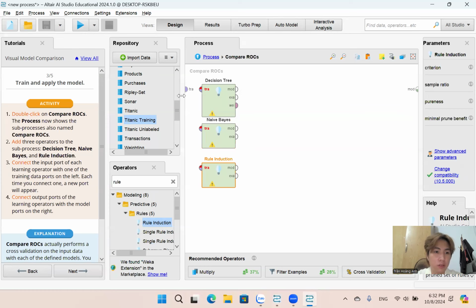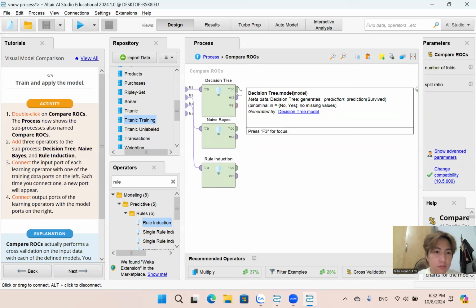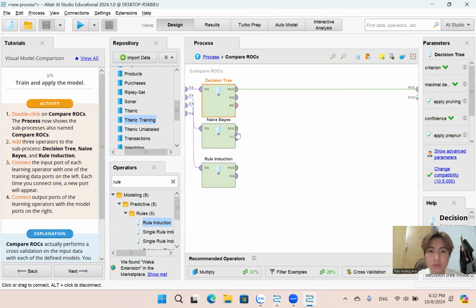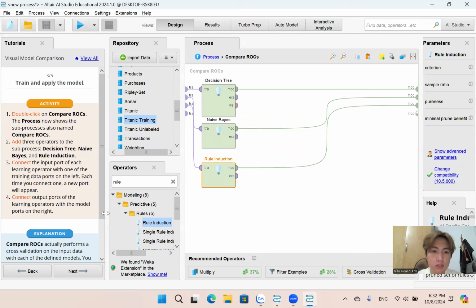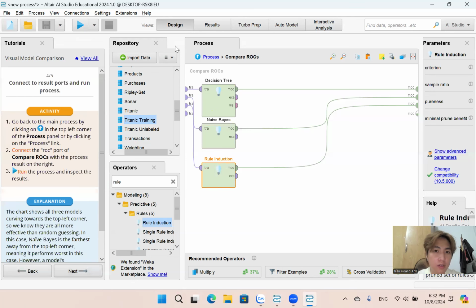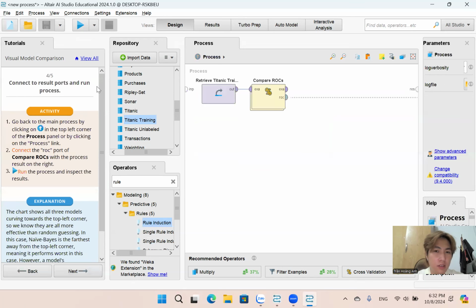Connect the input of learner with the learning data. Connect the output of the learning operator with the model port on the right. Okay. Then after that, I will go back to the process and connect the ROC to the result and press run.